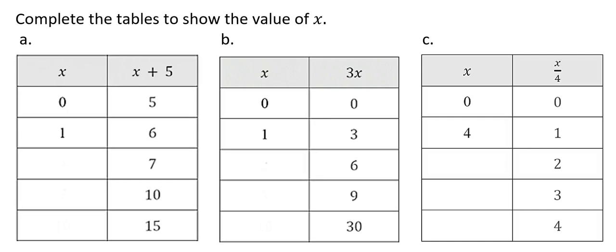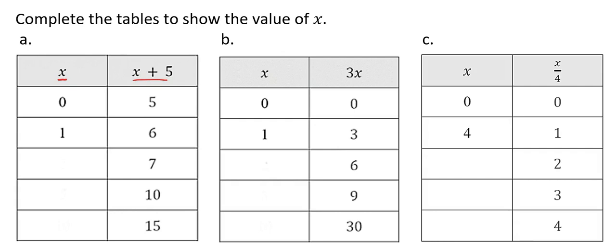This tutorial is for 6th grade, Module 4, Lesson 10. In this lesson, we're going to look at equations and their solutions when they have variables. In the first part, I have 3 different tables. Each table has a column for the variable and then an expression. We are to figure out the missing variable values for each solution to the expression.